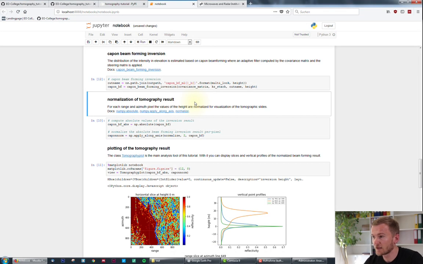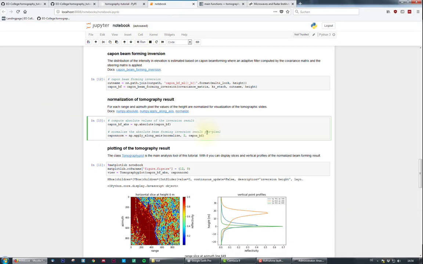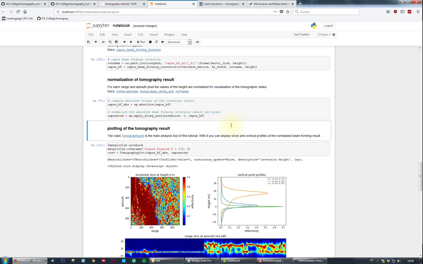One more thing that we need to do is normalization. We want to normalize this image by pixel. So it's a three-dimensional array again. Two dimensions for rows and columns, so the area, and one dimension for the vertical profile of our tomography result. The normalization is very similar to NDVI. I head on over to the normalized documentation here, and here you see the equation for it. This equation is going to be applied to each of the pixels throughout this vertical profile, and this again makes it easier to visualize. I compute this on the fly. I don't save the result here, but it shouldn't take too long. It's quite quick.